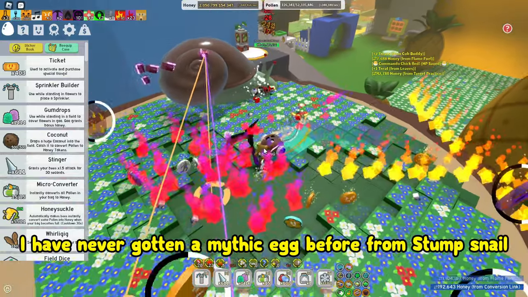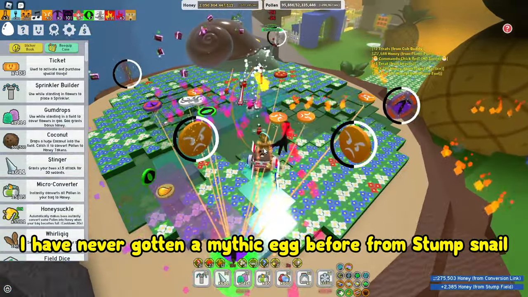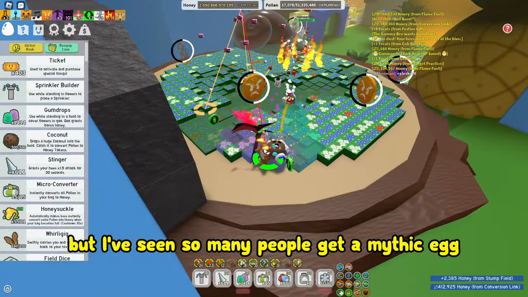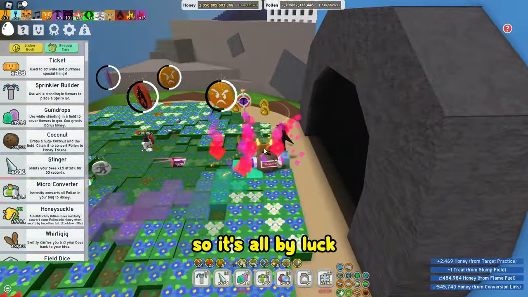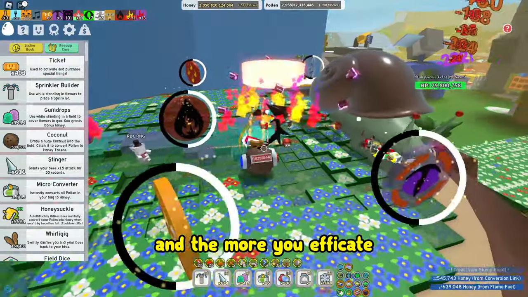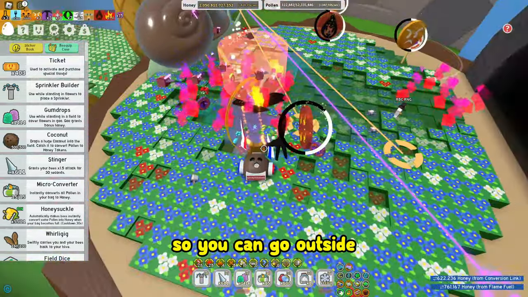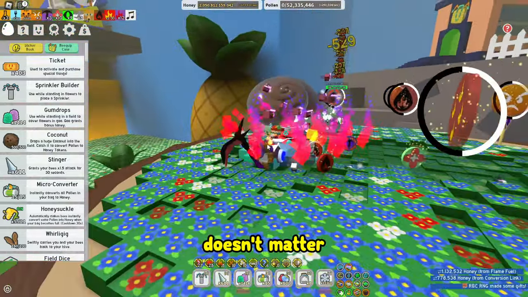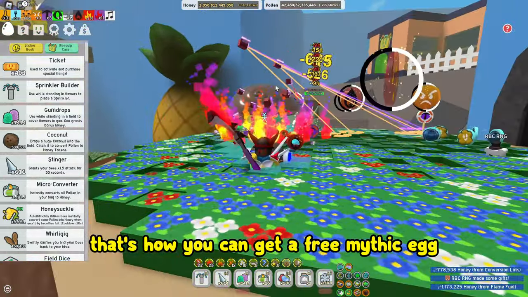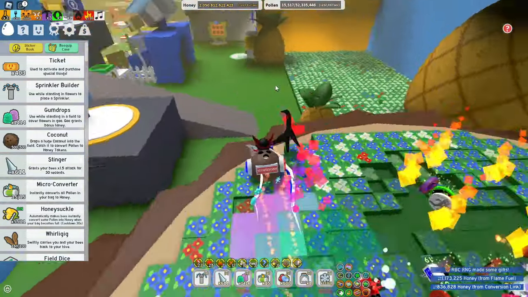Now, don't get me wrong, I have never gotten a Mythic Egg before from Stump Snail, but I've seen so many people get a Mythic Egg from Stump Snail multiple times. So it's all by luck, and the more you farm, the bigger chance you have. So you can go outside, or you can play another game in the background, doesn't matter. That's how you can get a free Mythic Egg from Stump Snail.